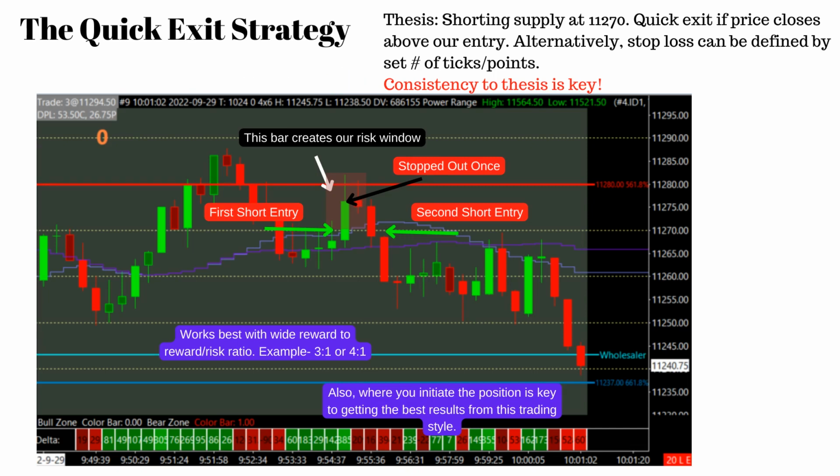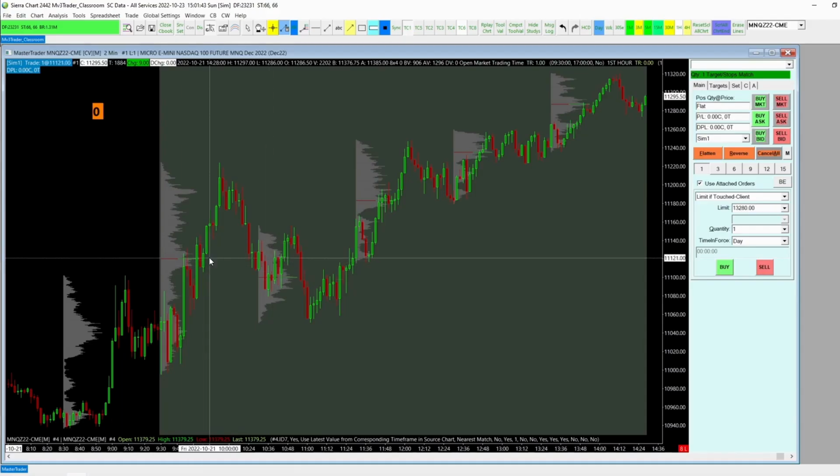Because you can get into a trade and your idea is to take the loss as quickly as possible, so you want a small loss, right? But you get stopped out, and then it can end up going in the direction that you wanted to go in, and you had to eat that stop loss and you missed the profit. That's just a brief overview of why my theory is the way that it is with this thesis. Okay, so enough of that. Let's go ahead and get into testing this out.